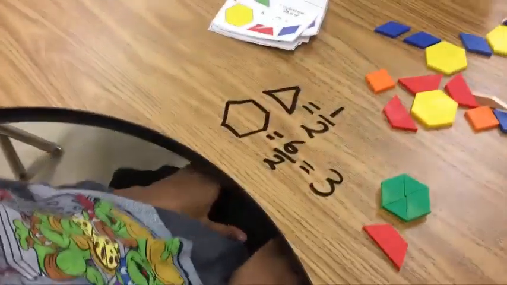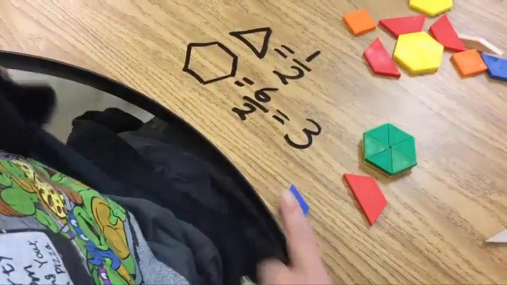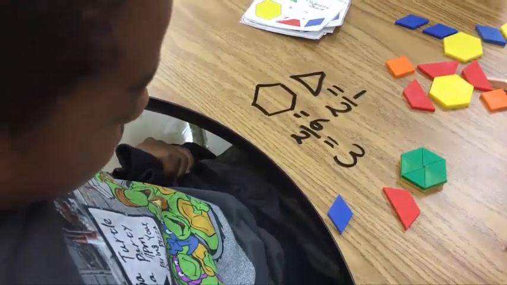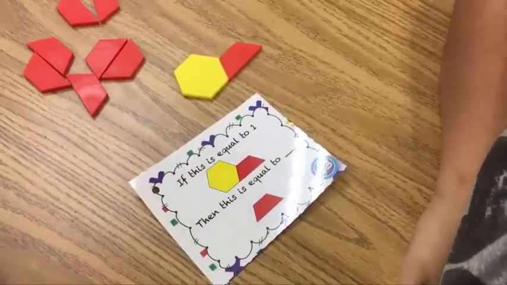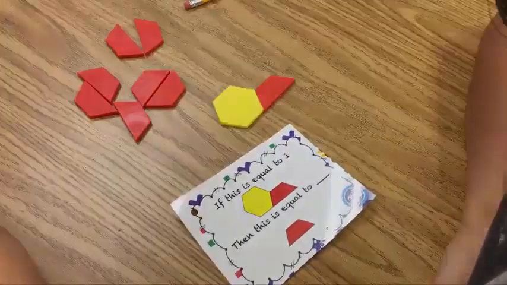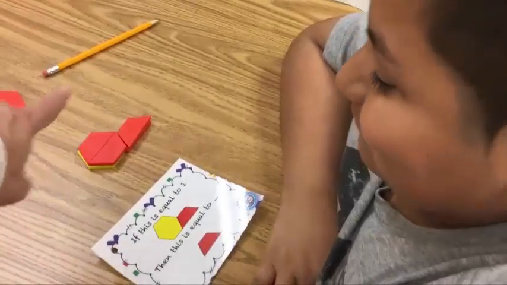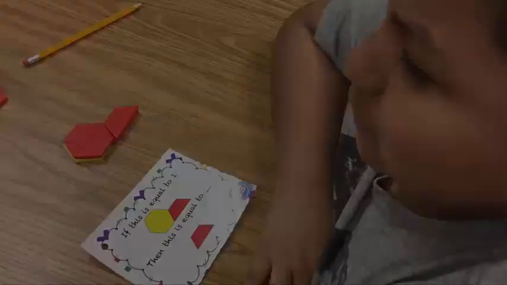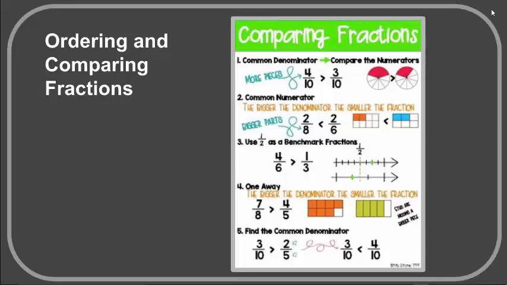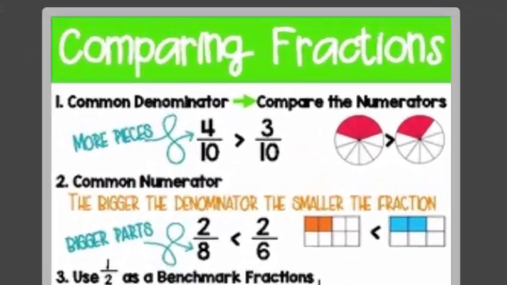3/2. Or what's another way to say that? 1 and 1/2. Right? Okay, what's the value of the blue? 2/2. 2/2, which is the same thing as? 1 whole. So if this is your whole, what fraction of the shape would the red represent? 1/3. 1/3. Because it takes how many to fill the whole? 3. As students develop a deeper understanding of fractions and the relationships between the numerators and denominators, they are then able to compare and order fractions.